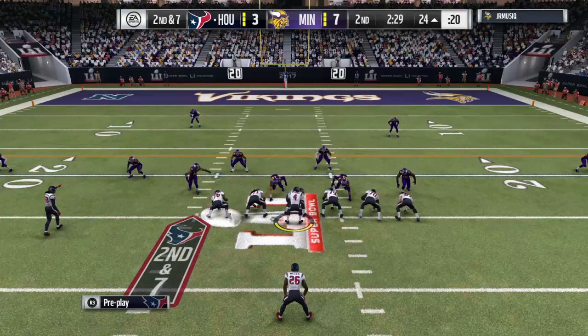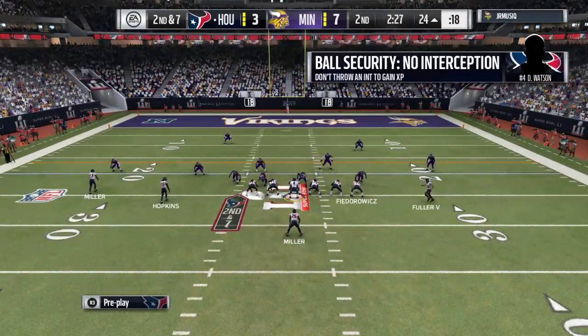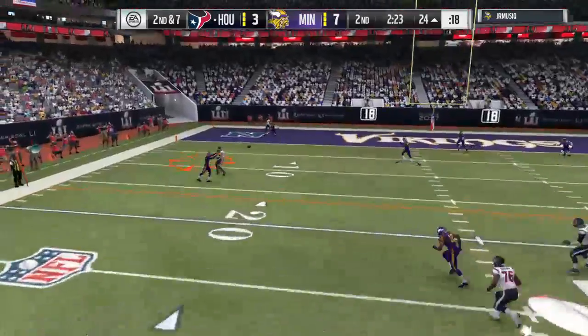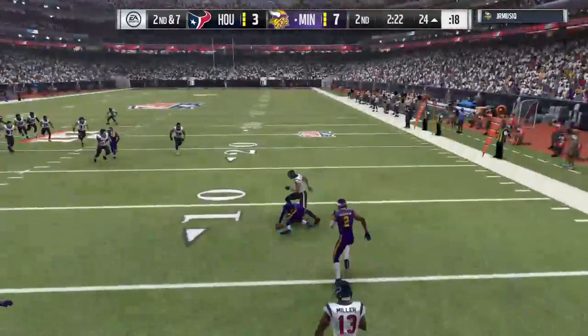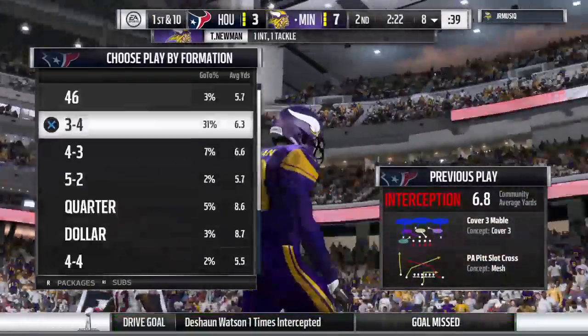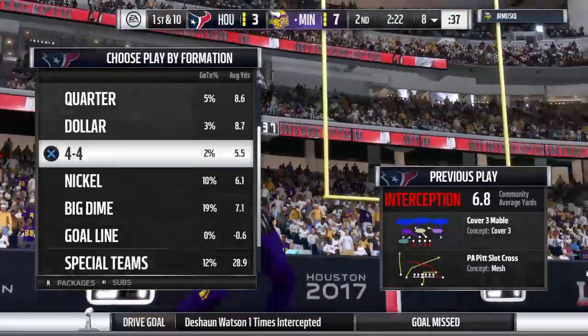Miller, the lone setback. Here's a play fake as they set up to throw. And he fires one that's intercepted. Terrence Newman with a pick. And a big turnover there as his guys will get the football back.